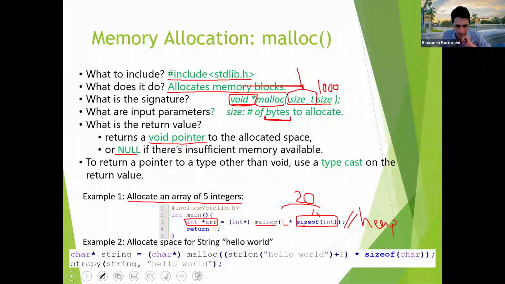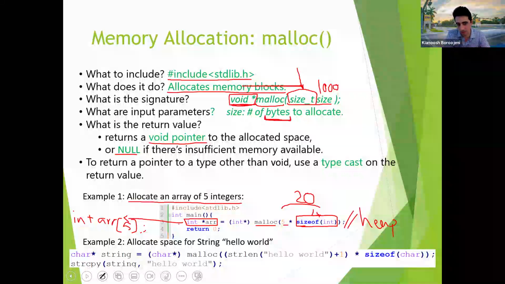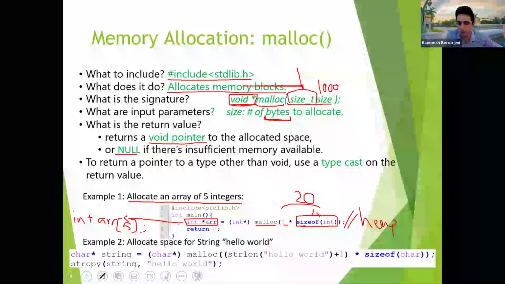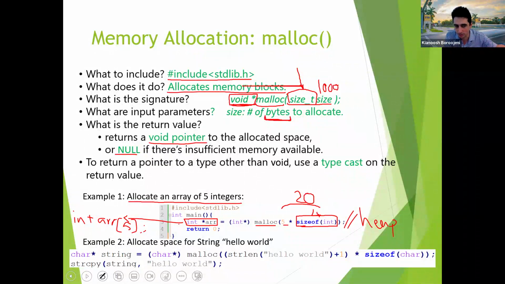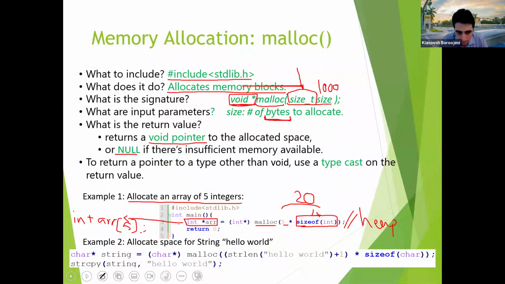If I want to have an array of integers in the stack, I will replace this line with a simple int r5, and that's enough. That's going to give me a local variable of function main inside the stack with the same size, 20 bytes, and I have it in the stack. So this is going to make it inside the stack. If you want to have it inside the heap, then you need to call the malloc.